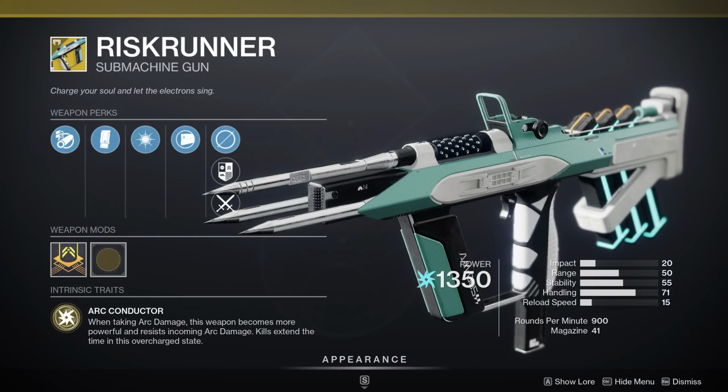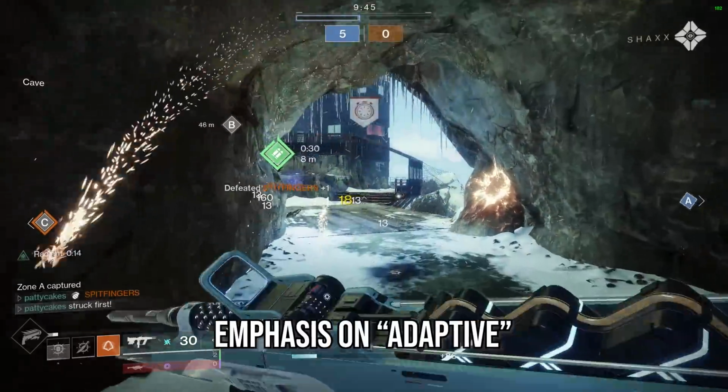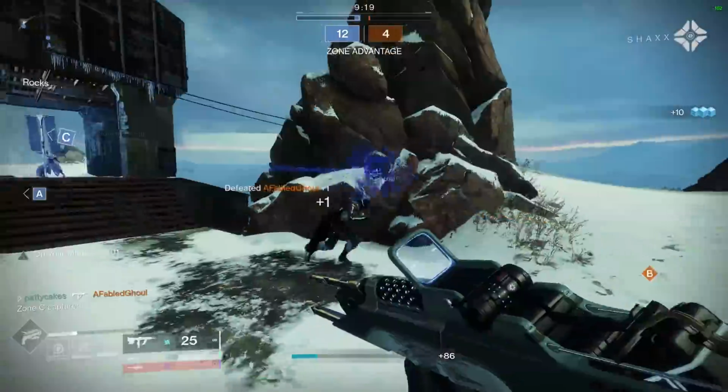Riskrunner is an exotic arc SMG which strongly benefited from the recent buffs to SMGs. It occupies the nearly extinct 900 RPM adaptive archetype. This one got hand-tuned by Bungie, so let me go over the changes really quickly.